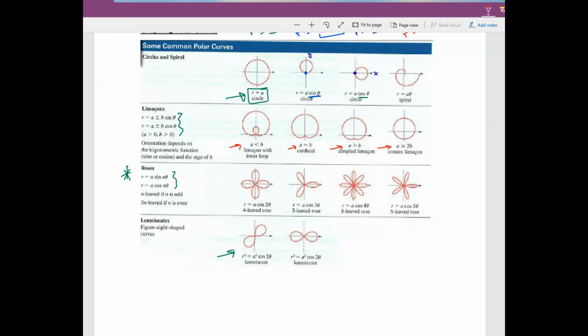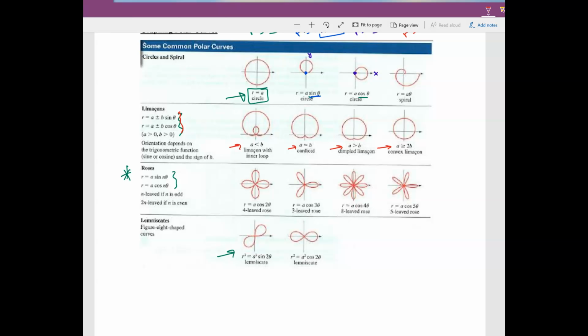And usually when I graph these curves as a reference, I will remember if it's looping or not, if you have a limacon or if you have a cardioid. Here it's saying if you have this type of form, and notice that the sine and the cosine are still the same. I think all of these are sines. If they were cosine, obviously they would be hinged around the x-axis. But if you see the value of a being less than b, then you're going to have this little loop. Now, you have to be very careful when you draw these, because just drawing them however is not going to be enough. You have to make sure that you know at what angle the loop is going to be.